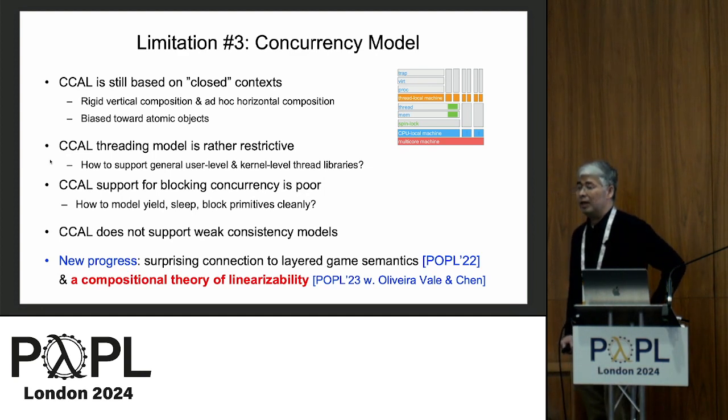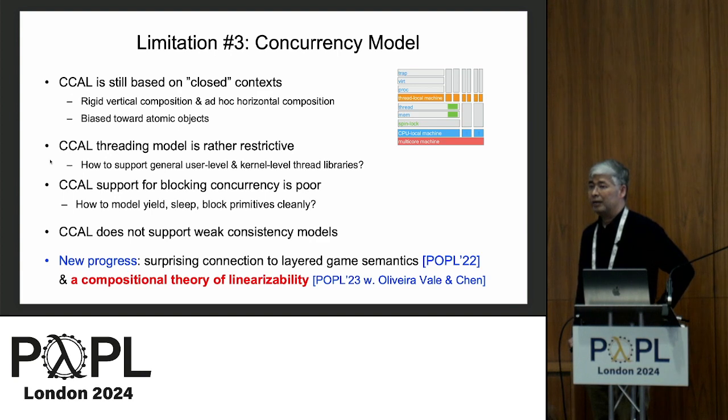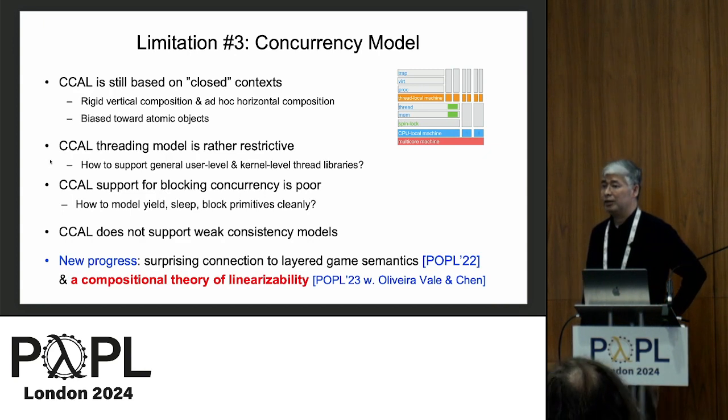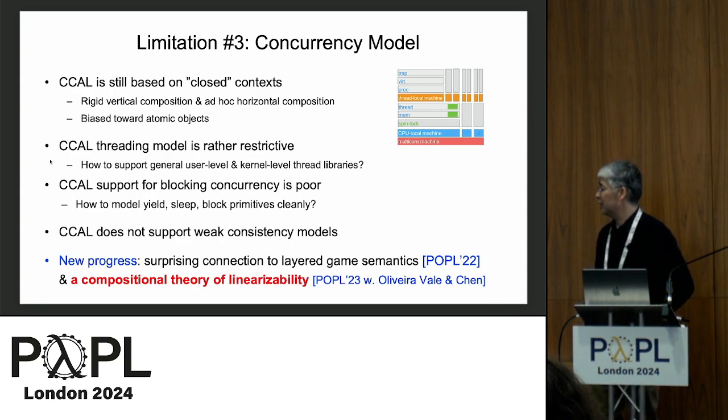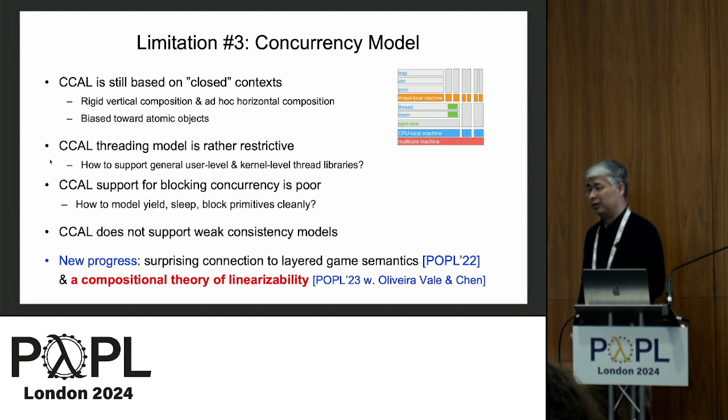We don't see these considered much even in the concurrent verification world, even in separation logic and so on. These are primitives that block, right? You sleep on a condition variable, sequential queuing locks, and so on. When you call it, you block yourself and go to sleep. So that kind of code, it's not clear how to verify, and of course it does not support a weak consistency model. This is one of the places where we started to find the game semantic work really shines, when we want to reason about these different things.